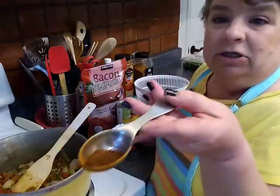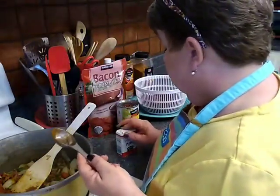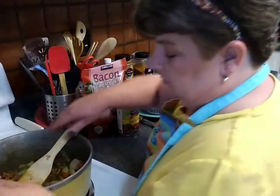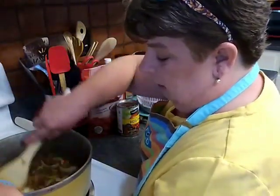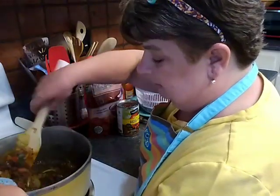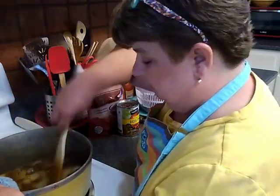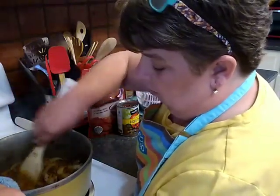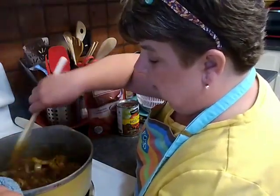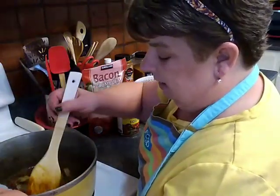I'm going to leave it at that — we can always add more. Once we get our meat browned and everything added, we can always stop and take a taste test: is this good, does this suit my palate, does it need something, does it need salt? We won't do that now because we're still browning our el pastor pork. If I could bottle the smell of those herbs and the pork and the onions and the peppers — yes please and thank you.